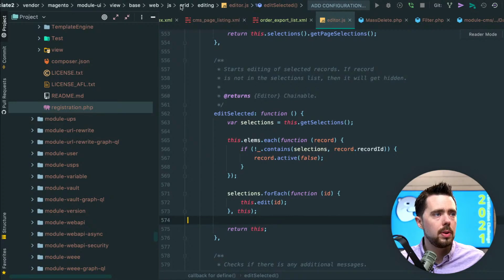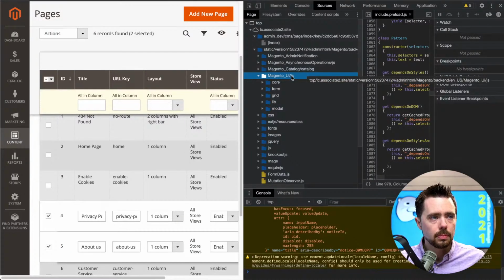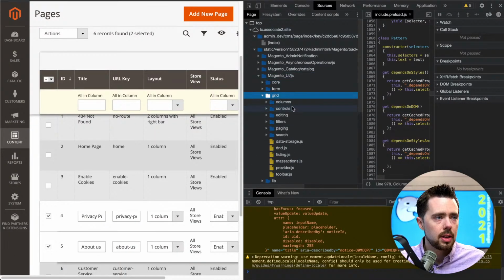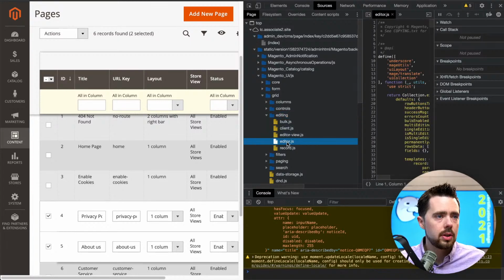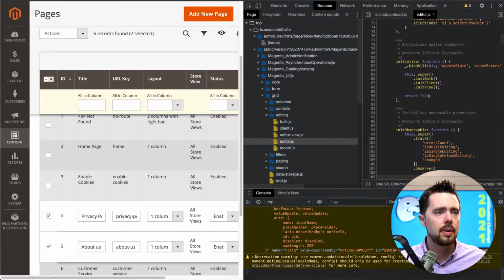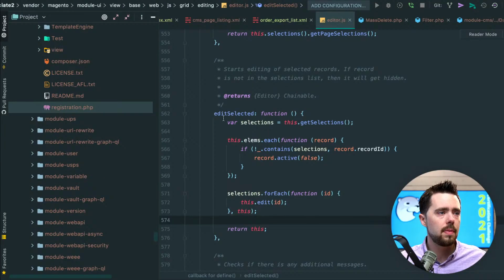So view base web JS. You'll see the JS right here matches the JS up here. Grid editing editor. Grid editing editor. All right. Let's search for edit selected.